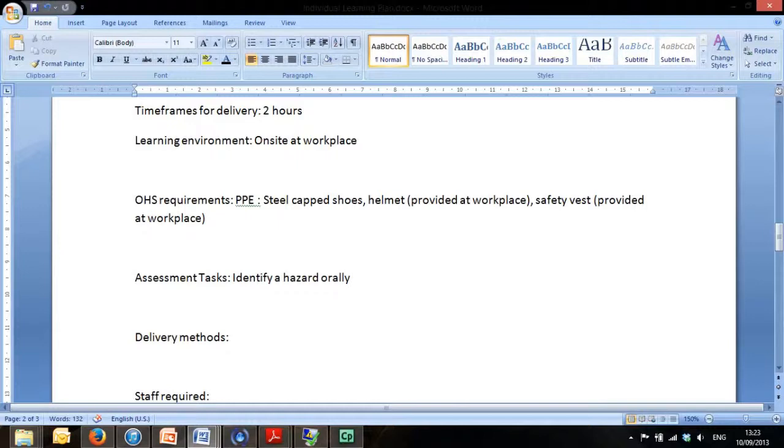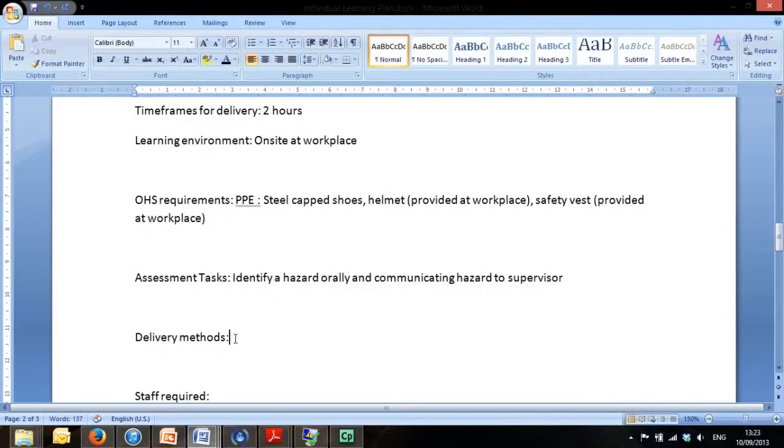Okay, so he's not completing a hazard ID form, he's identifying a hazard orally and communicating the hazard to a supervisor.